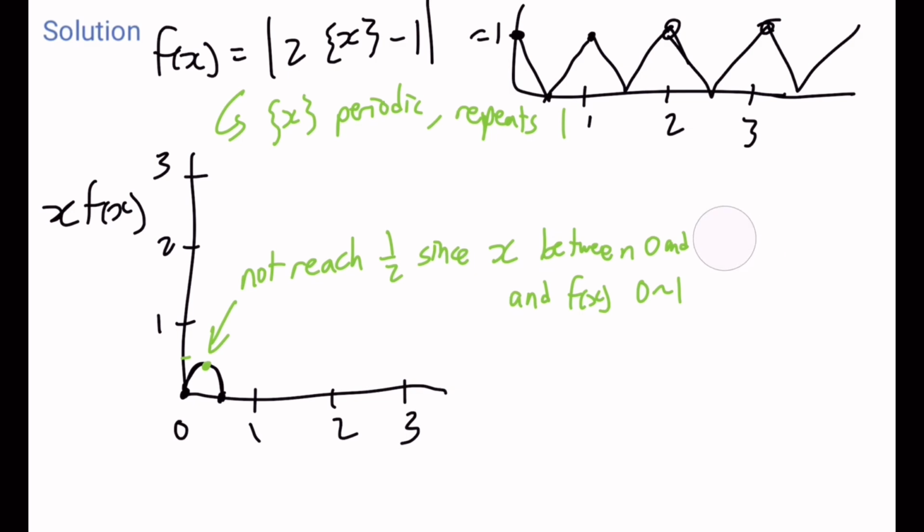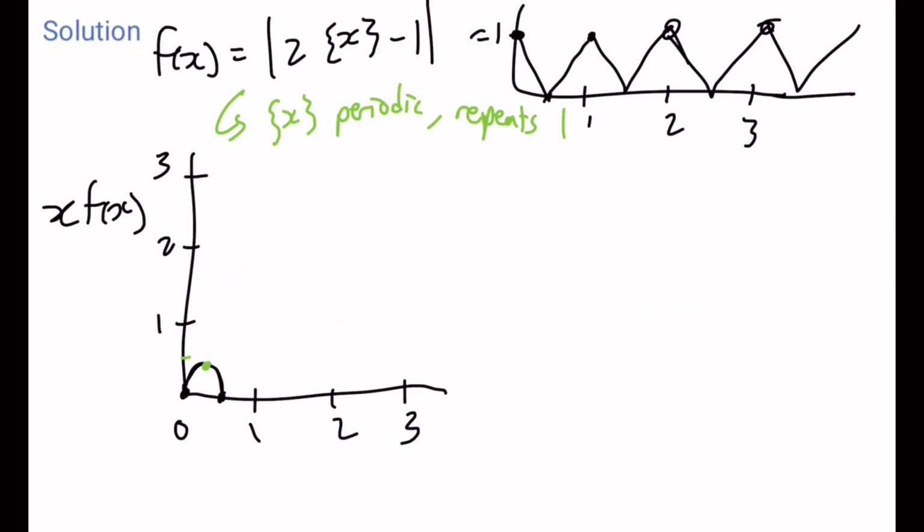And so now let's head on to the other parts. Next is when it reaches 1, right? When it's 1, then it's going to be 1 times 1, so it's going to be 1, so it's going to go here, and let's do it like that. But then when it's 1.5 again, it drops to 0, so it's going to go like that. And when it's 2, it's 1 times 2, so that goes up to right here. So that's going to go up like that. And then at 2.5, it's going to come back down again.